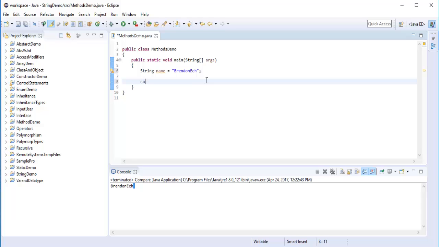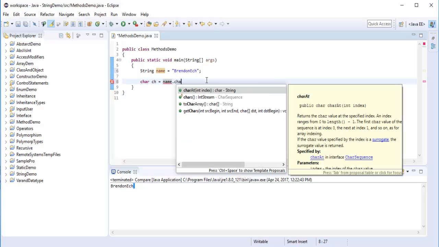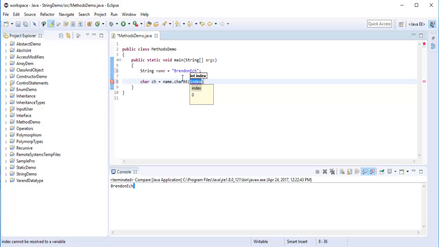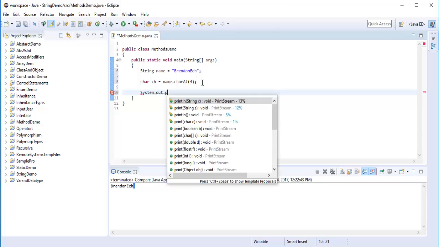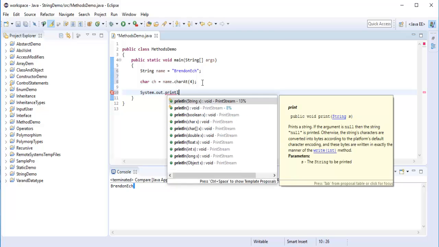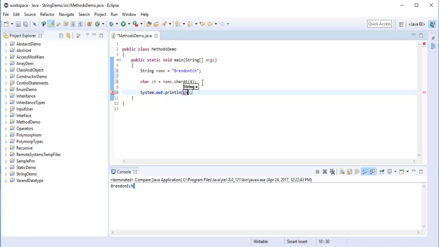So what I'll do is char ch is equal to name dot charAt, and the index I'm going to specify as 4. Let me end with a semicolon, and now I'll print that: System dot out dot println ch.